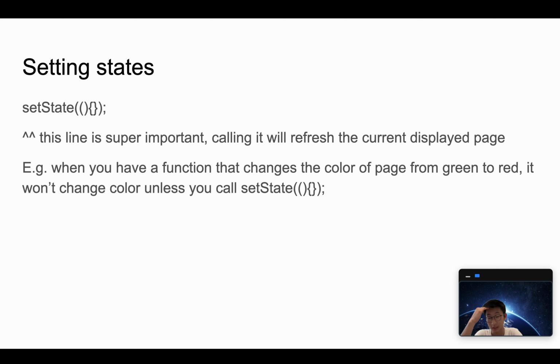Oh yeah, setting states. So this is pretty important. I already showcased it before, but when you have a different state, for example, when something happens on screen and you want to redraw the entire thing. For example, you have a normal page, and when the user clicks a button, you want it to draw a circle. So if button is clicked, then draw a circle. And after the draw circle code, you have to add this line, set state, because it tells the Flutter engine to redraw the scene so you can see the circle.